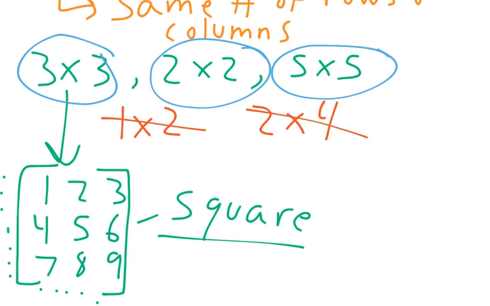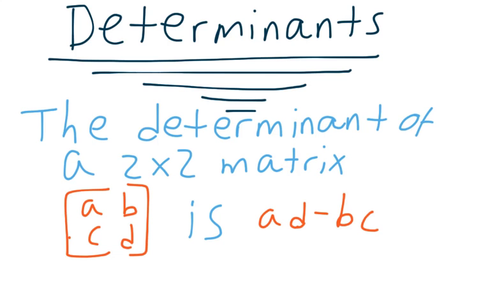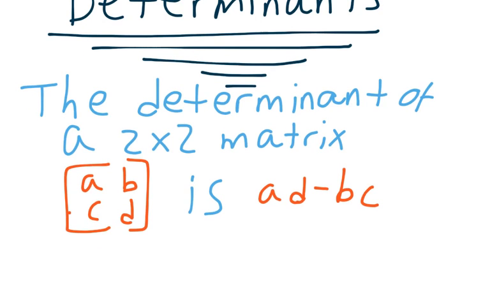Okay, we need that to go to our topic for the day. So this is the definition of a determinant. So a determinant of a 2 by 2 matrix, so something like this, right? 2 rows, 2 columns, is AD minus BC. So I kind of gave each element a little letter for a name. So what I do is I take A times D and subtract B times C.